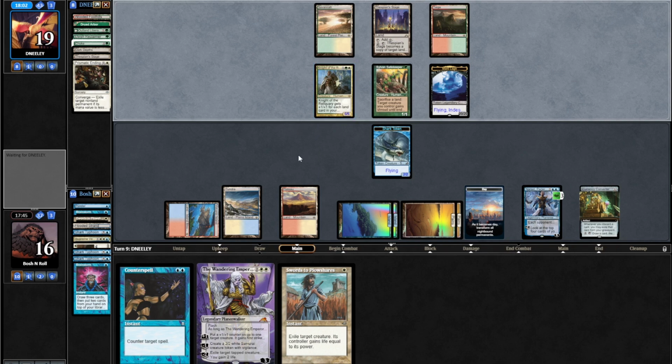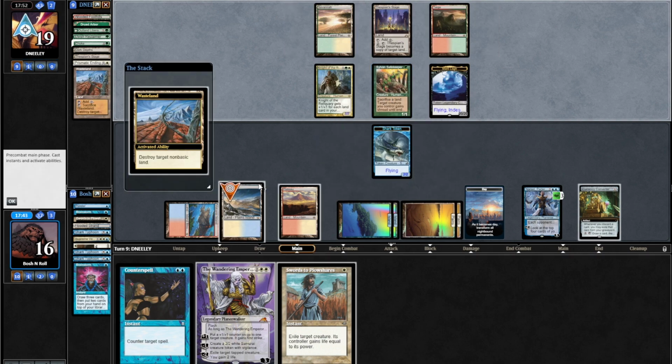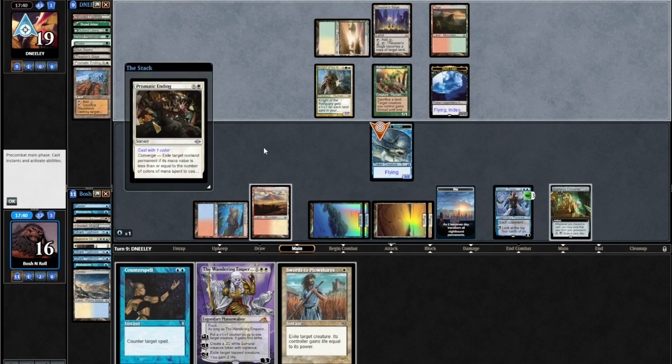Didn't activate Knight in the end step. That's interesting. Wasteland is like fine. Is wasting me better than having extra Shrouds though? Doesn't seem like it. I'm gonna float blue. Mess with them. I already have the white elsewhere. Prismatic Ending. Okay. I'm definitely gonna die now.